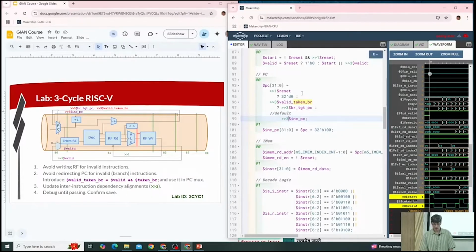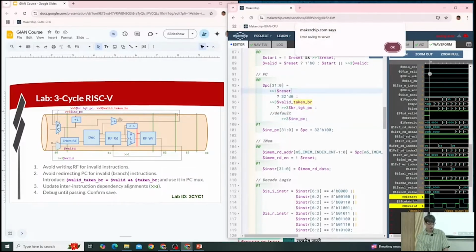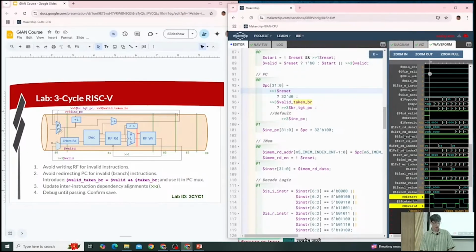And the PC, incremented PC from 3 cycles ago. So that's what's depicted here in red. Right, so again, this is ensuring that the thing that updates the PC is the instruction 3 cycles ago, not the previous.